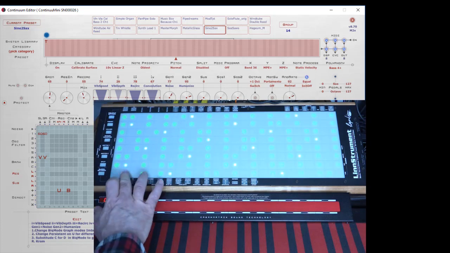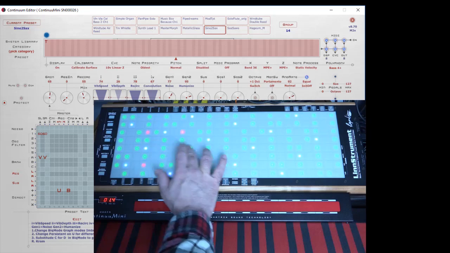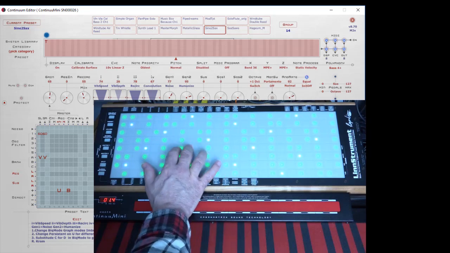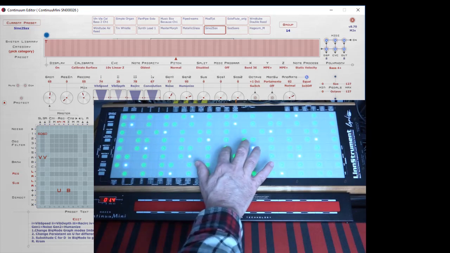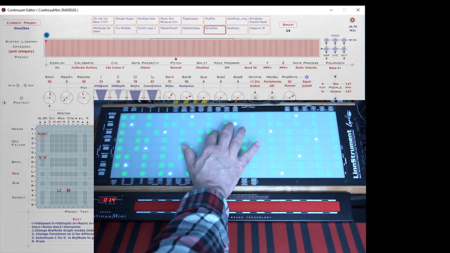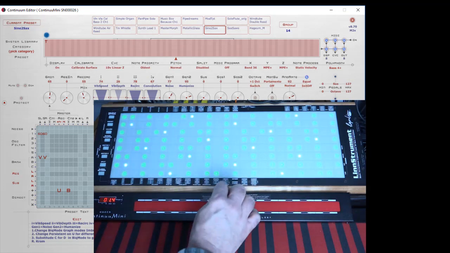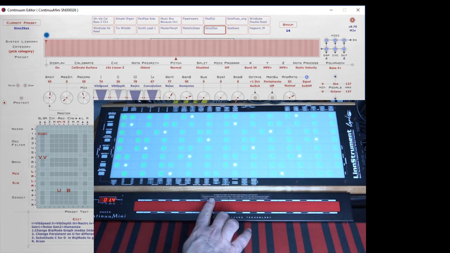And now each row is playing on a separate channel, and as we said, each cell is kind of the same width as the ContinuuMini.